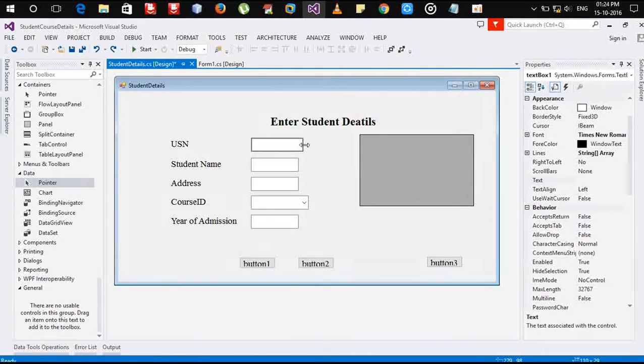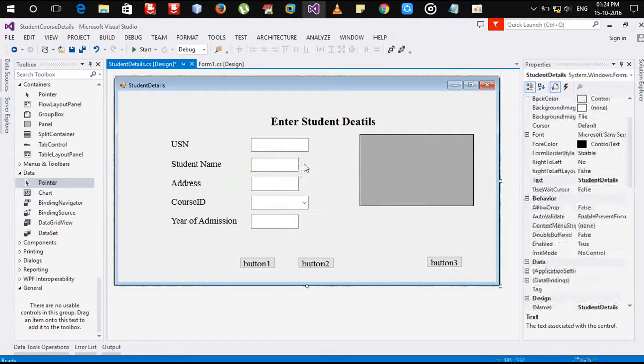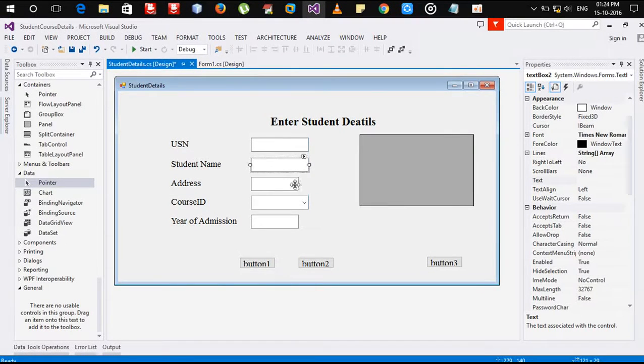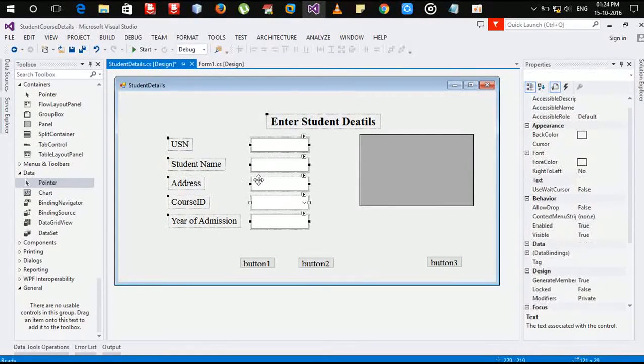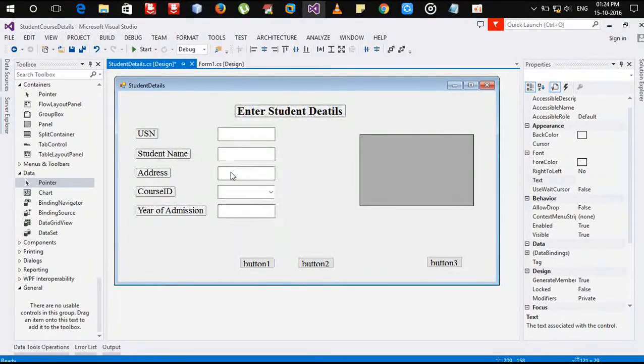Keep the length set as the size of the combo box. We'll move them aside a little.